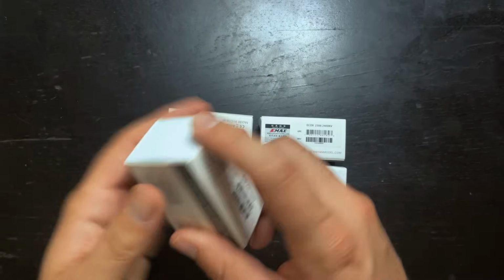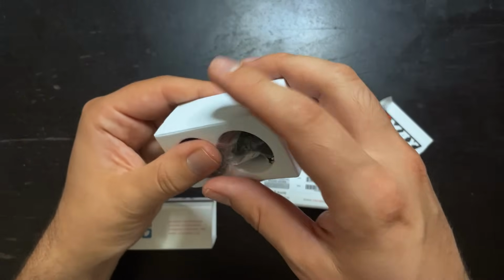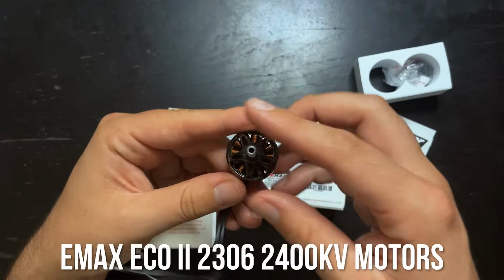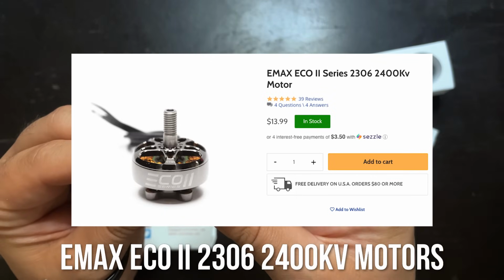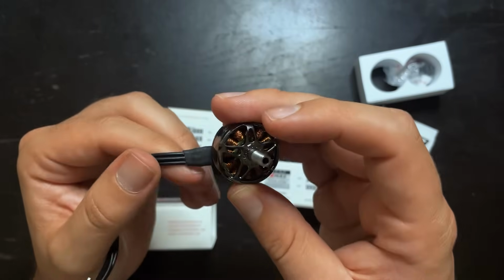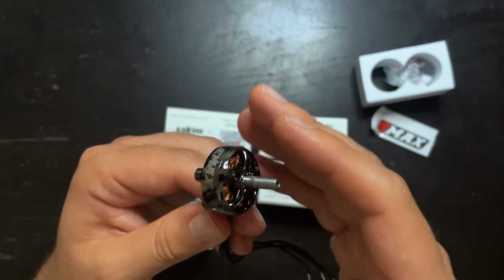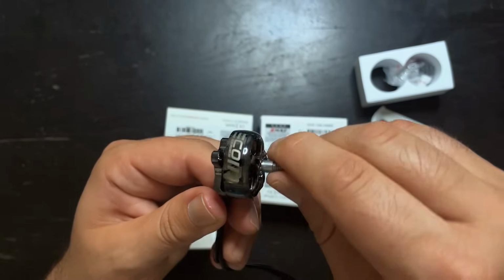Motors. A lot of people recommended these motors on last year's budget build video, and I basically recommended these to anyone that had some extra cash to put into the build. These are Emax Eco 2 motors, and these are the 2306 2400 kV motors. These are awesome motors for the price, and since this is going to be a 4S build, I went with a 2400 kV. But if you wanted to run 6S, you can get these motors in 1700 or 1900 kV.